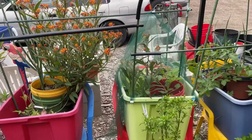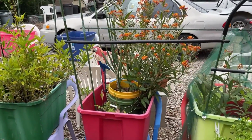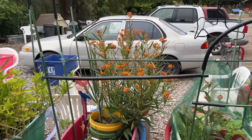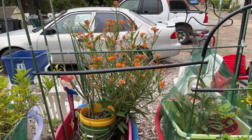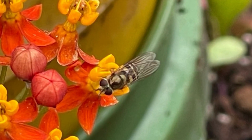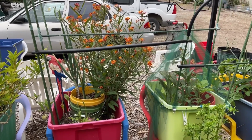The best thing to do would have been to cover both of these. But then, of course, my milkweed needs to be pollinated if I want to collect the seeds. If I don't want to collect the seeds, it wouldn't matter, because that's what the hummingbird was doing. Not only is the hummingbird feeding, but the hummingbird is also pollinating the flowers. Now, here comes, I see a hoverfly in there. The hoverflies will collect insects and eggs. It's something tiny enough for them to pick up. I see them on the flowers.